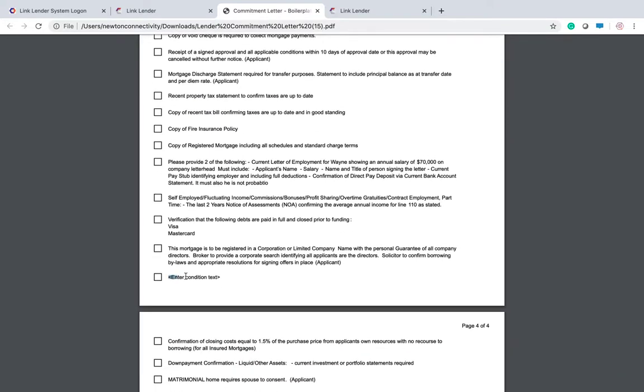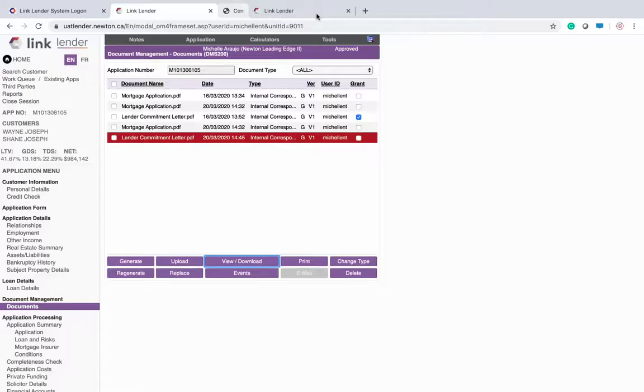Here you go. Here's an example of one that was left blank and should have probably been filled in. It looks like a free form condition. So go back and make any of your changes, and then you're going to regenerate the form once you have fixed it. After you have confirmed that the commitment letter looks good, you want to click here to grant access to your broker. When you send back an approval, if you don't check this check mark, they won't be able to find the commitment letter from you.